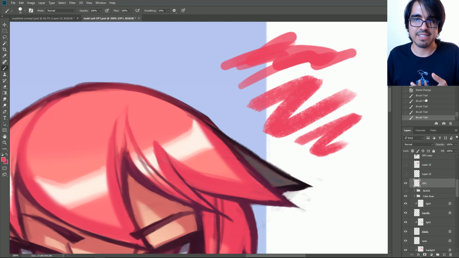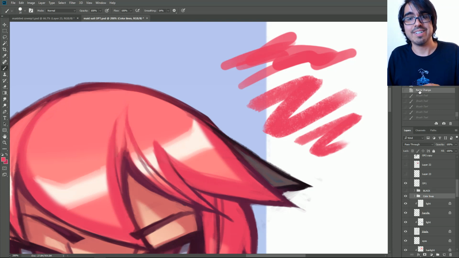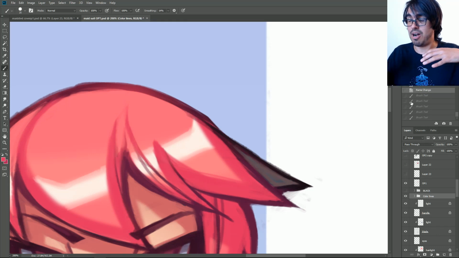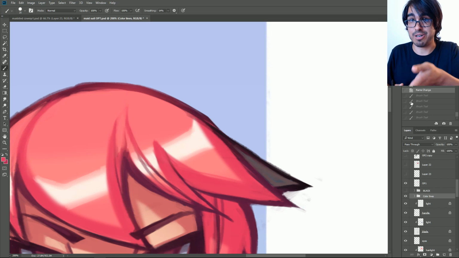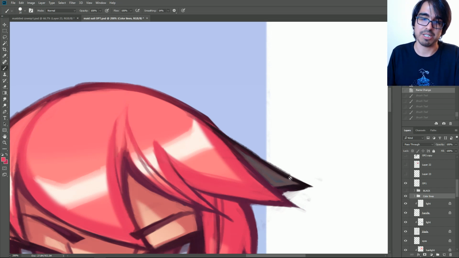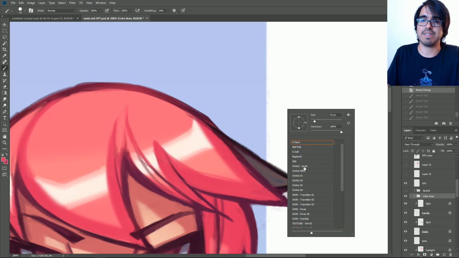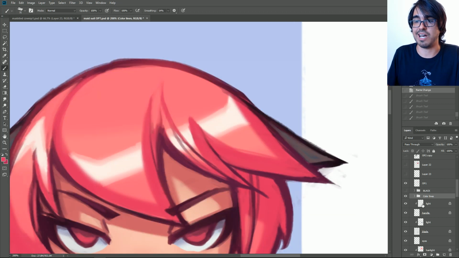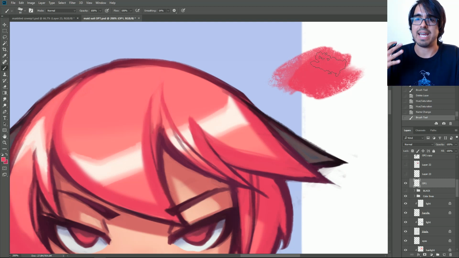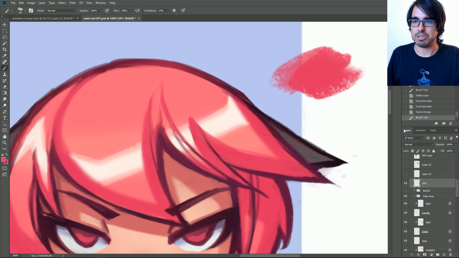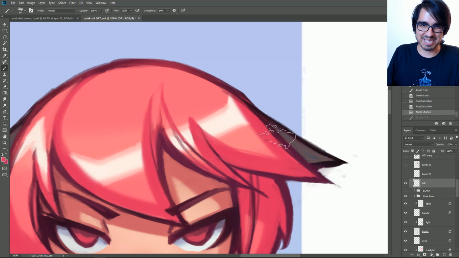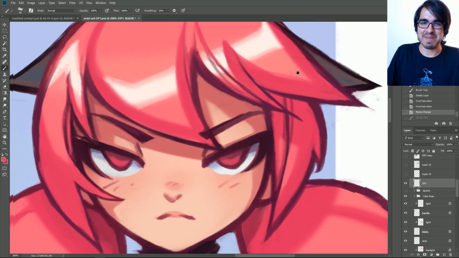It feels very vanilla. And don't worry if you're still using the hard round brush. I'm not knocking you. I personally used the hard round brush well into my professional career. When I first started working at Riot, I was still using the hard round brush. But it wasn't until I discovered that texture brushes can not only save time, but kind of introduce a little bit more of that organic flavor back into your pieces. That was the point where I made the switch. So anyway, that's enough rambling about brushes. Let's talk about OPs.